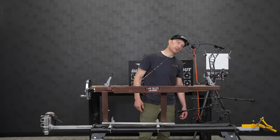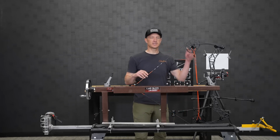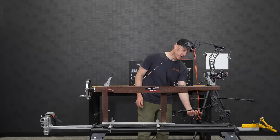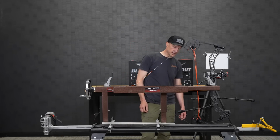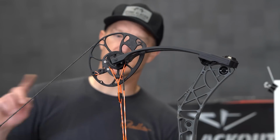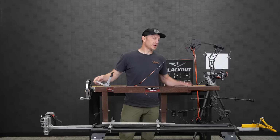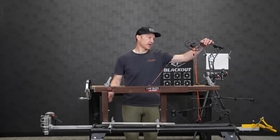So what I'm going to do is I'm going to either put a twist in the cable in the top cam to advance that, or I'm going to take one out of the bottom cam to kind of move it back so that those are actually rotating and coming around at the exact same time. So I can see I got to make some adjustment to my cam to get those cams perfectly timed.